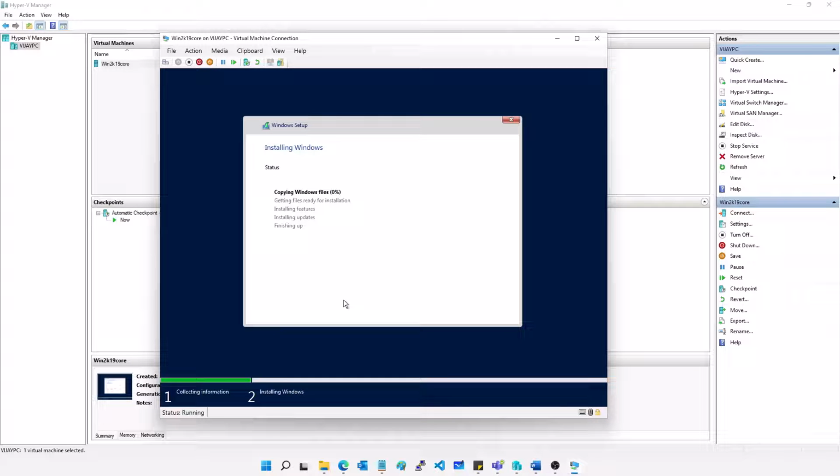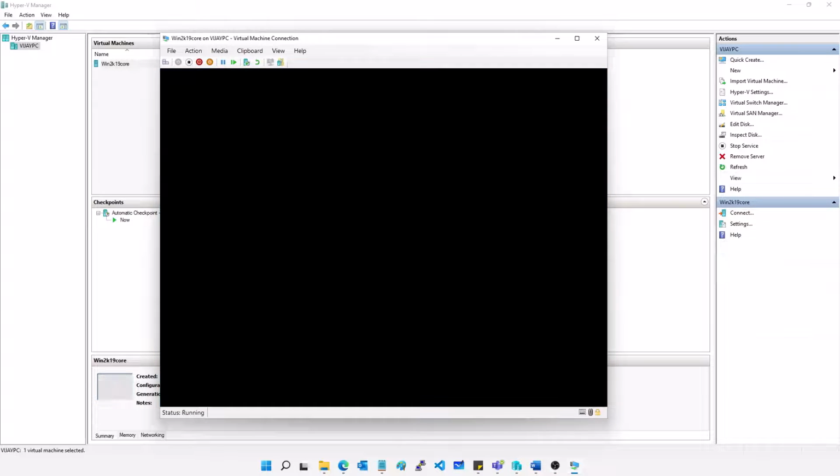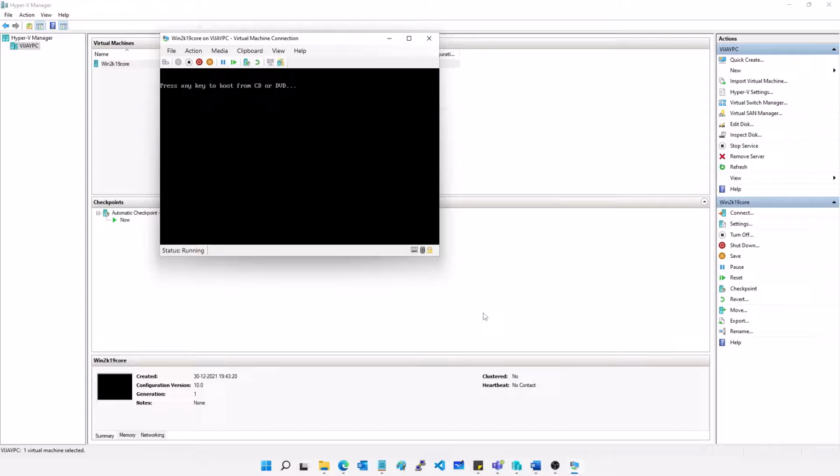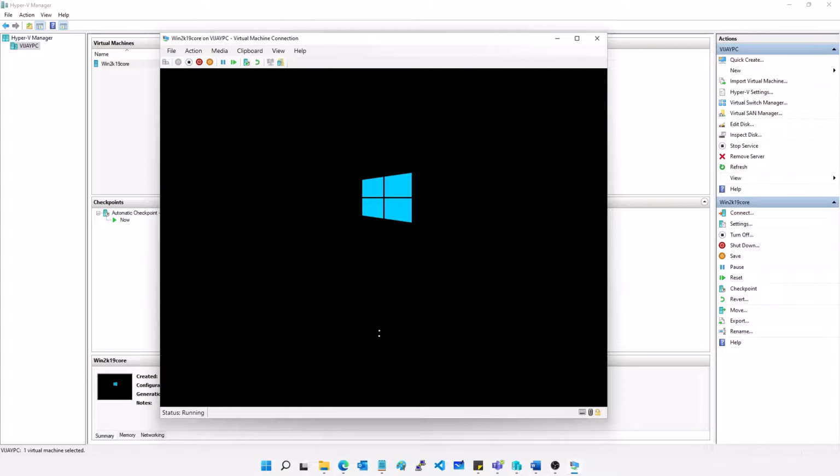So this initiates the installation. We'll be back once this installation is done. As you see, it is done with the installation of the features and it is installing the updates. It is almost done with the installation. You can go ahead and hit restart, so that the machine reboots. You do not have to boot from the CD again because you're already done with the installation. So let it be a normal boot.